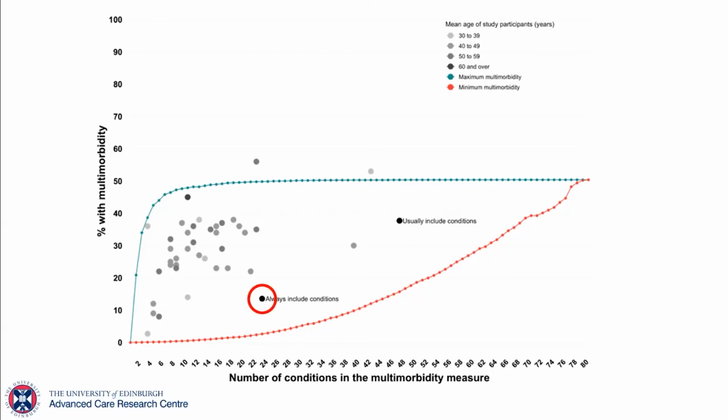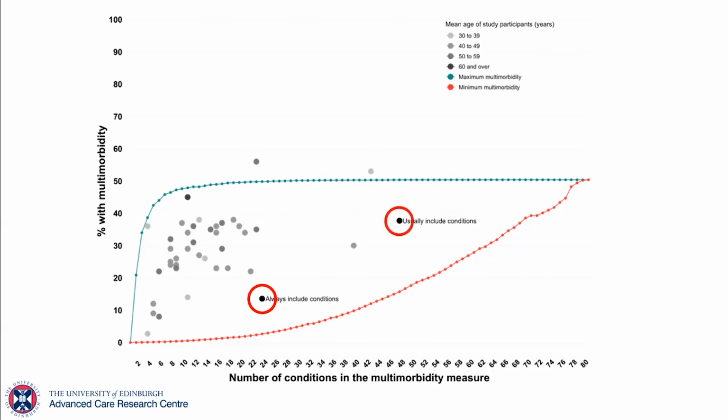If you use always include, you get quite a low prevalence, and that's partly because there's no depression in it. And depression is very common, and it's very commonly comorbid with other things. And so that would make me say, I'd say it's the wisdom of crowds. The crowd wasn't an idiot with that one. You should always use the bigger list.